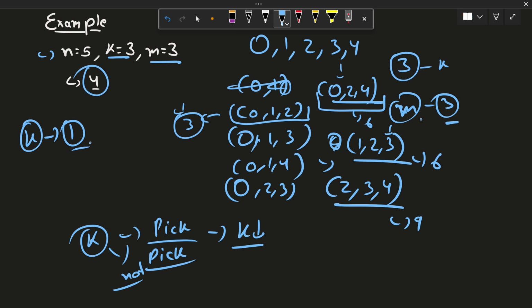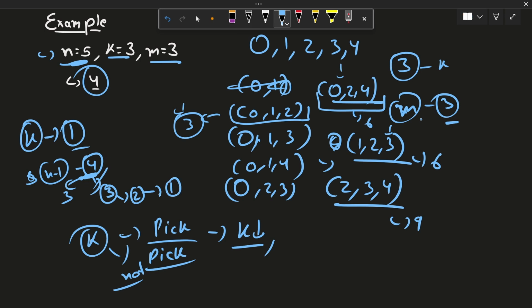Our coin index will also change, right? Let's say we start with the n minus 1 coin. Whether we pick it or not is our choice, and then we'll move to the next coin, and after that the next coin, right? That's what we're going to do.